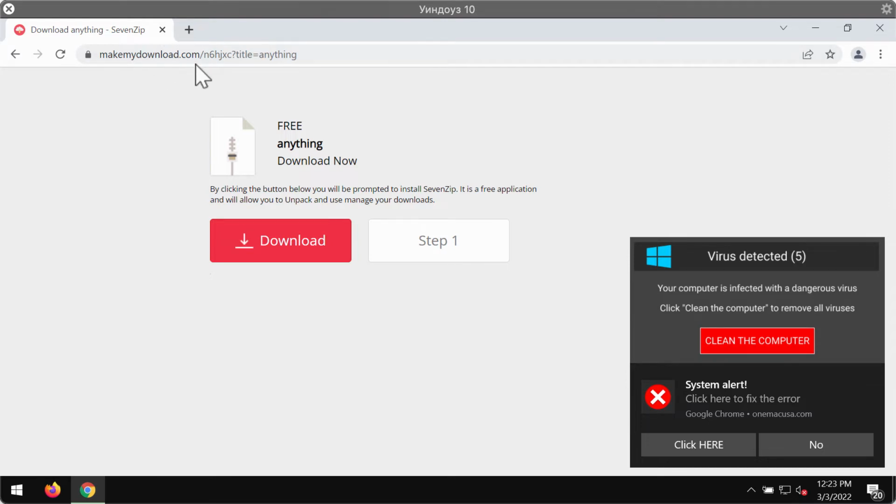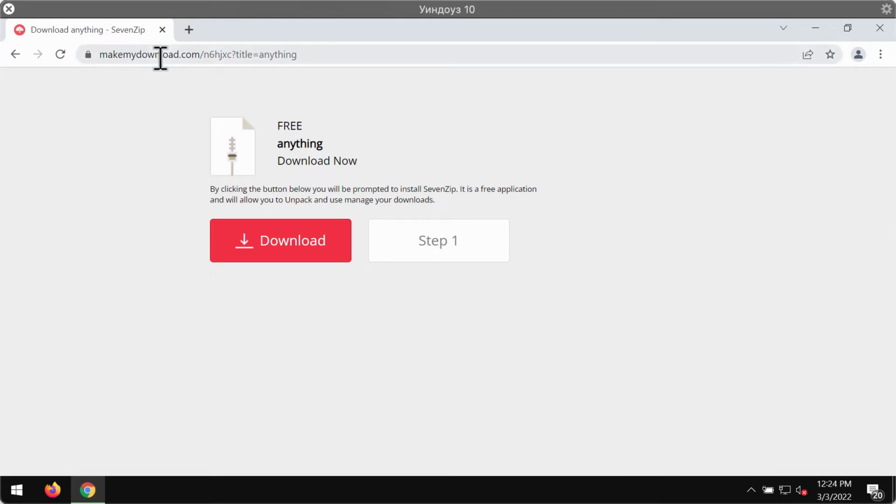The website makemydownload.com may be integrated to some websites that offer illegal software downloads. And whenever people download anything like that, they may be brought to this particular resource, thinking that they are going to install that free software. But in reality, these pop-ups may point customers to a lot of other malware that may be injected and installed into the computer. So please be very careful.